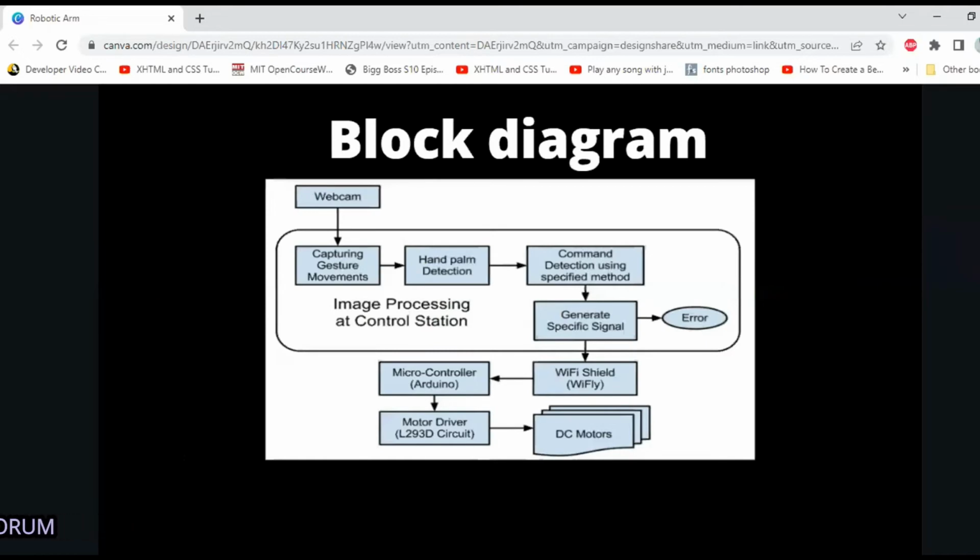Okay, yeah. The block diagram is the same. We need a webcam. We capture images. Once those images are captured, they are stored, and then next time when we try to use them, the saved images, it will do the appropriate action. And if we use any gesture which is not registered, it will produce an error.